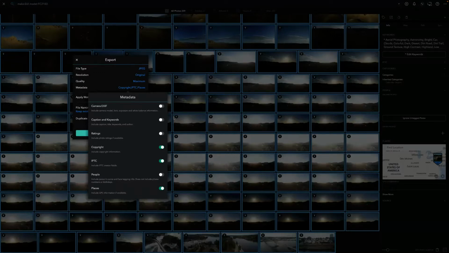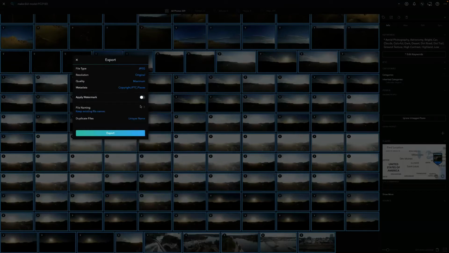And if you don't want people saying, oh, look at that piece of equipment, you turn off your camera EXIF and nobody knows how you shot this. If you don't want to hear from someone about how this one time you took this amazing picture on an iPhone that you shared, and now all they're talking about is how, if you had this, that would have been better, you turn that off. So you decide what information is included when you export, and it'll tell you.